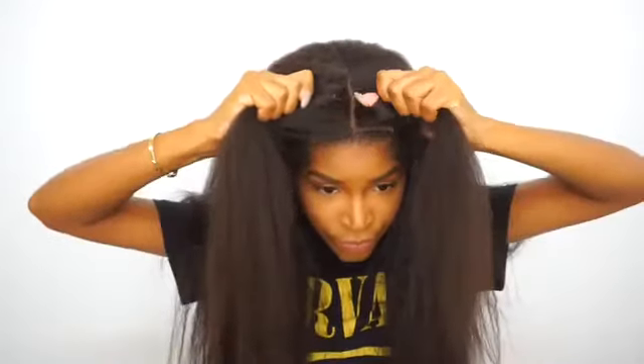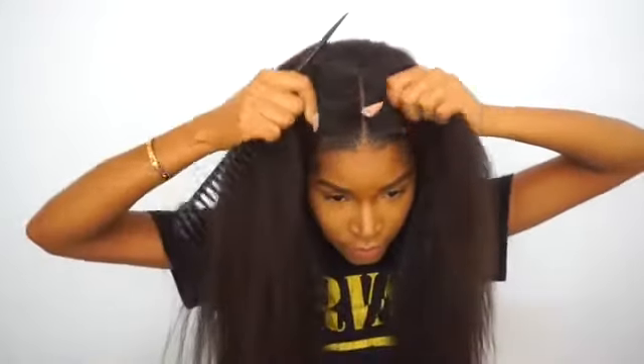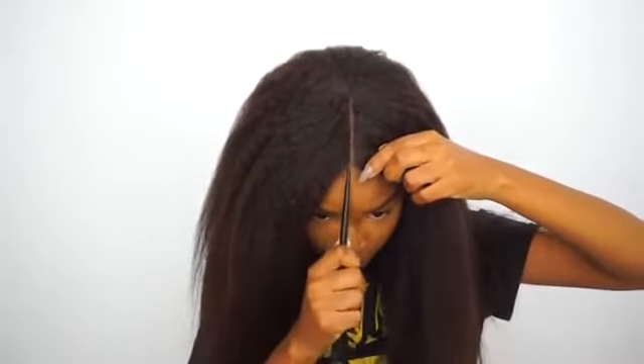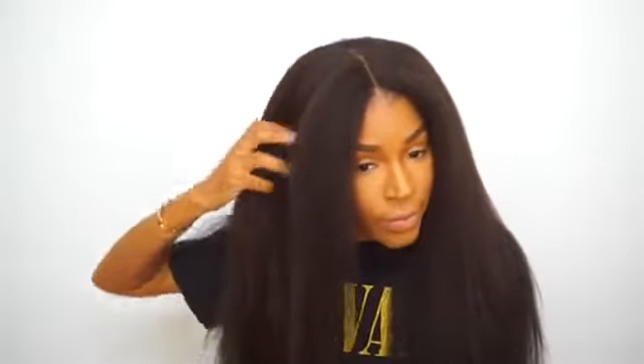This is what it looks like on my hairline with no hair out. I have a low hairline so I have to leave hair out. I'm just going to take my long-tailed comb and find my part. The wig is right here, a little bit behind my hairline, so that's how I'm going to keep it. You can see my hairline sticking out of the wig — my hair is so in need of a wash right now — but it really just blends right in and looks like blown out natural hair. This is what it looks like from the side and from the back.